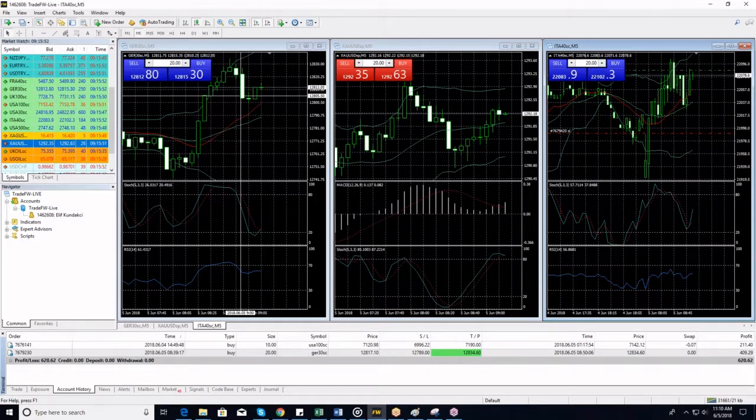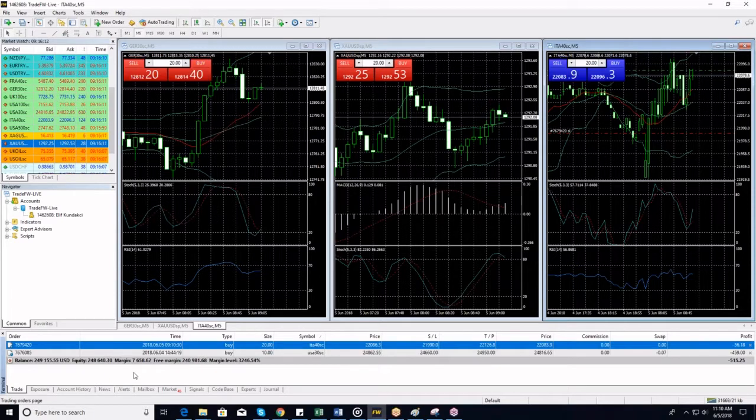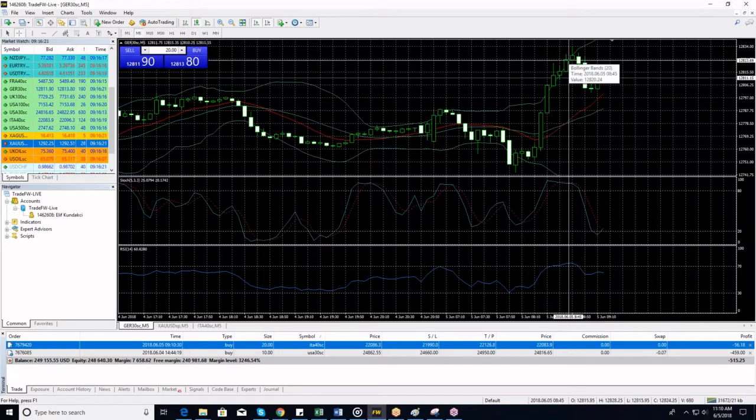Yesterday, for all of you who traded with me, we had opened a USA 100 position and it closed this morning. We also made a small profit here. Very nice, and we will continue making profits throughout the day. So let's see what's going on with our DAX. As I said, I got a bit from this movement here.